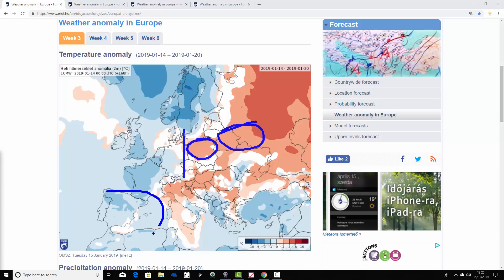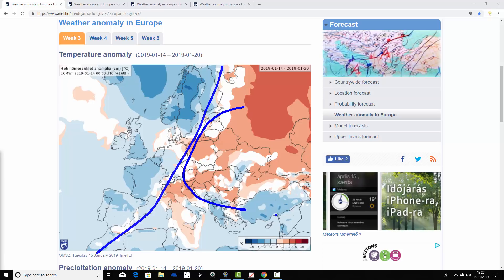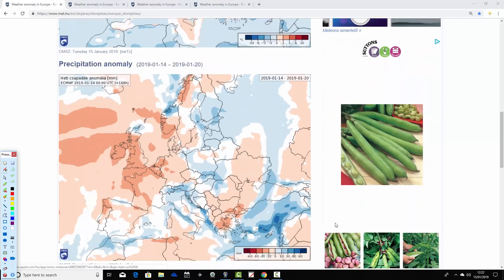Down through the Mediterranean, it's quite cold in the western bowl of the Med, and some southern parts of Italy are also a little bit on the cold side. Northern Italy, around the Alps, and going into countries like Hungary and Austria, it's a little bit milder than average. The Balkans and over the Adriatic are a bit cold on average. Through Greece and Turkey it's a mixed bag — some areas a bit milder than average, some a little cold. It looks relatively mild around the Black Sea. Broadly, the northwest of Europe is quite cold and the east to southeast is a little bit milder in the week ahead.